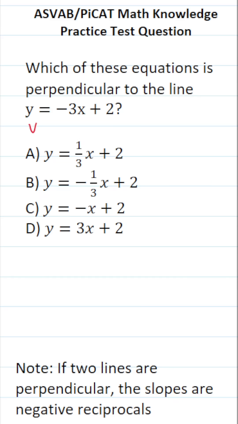So first of all, I want to point out that we're looking at a line that's in slope-intercept form. That is, y equals mx plus b, where m is your slope. So we can see our slope in this case is negative 3.